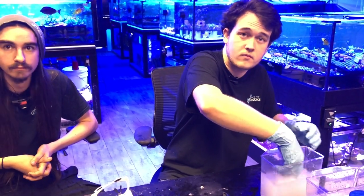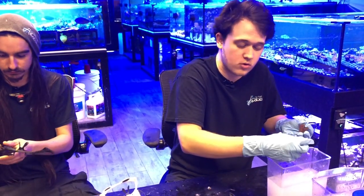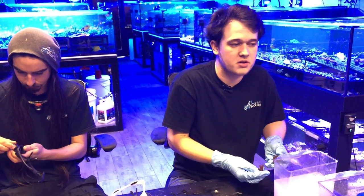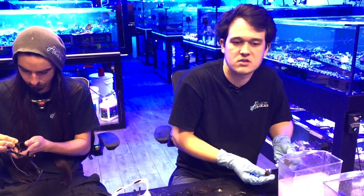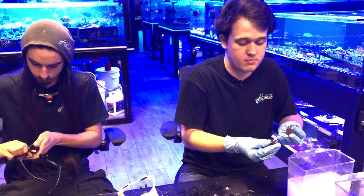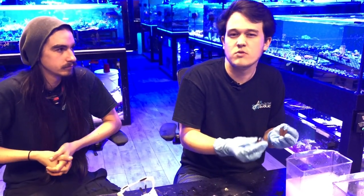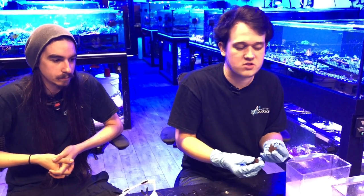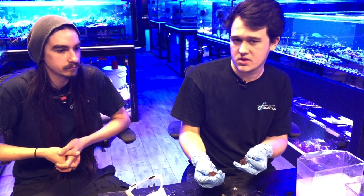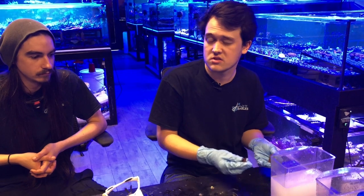So define healthier looking. Well, this piece is a Blackbeard's Treasure, so it normally has more of a goldish, rusty brown color. But say you have a really popular rainbow acro that's known for certain colors, and it's very colored down. Or the shape of the skeleton and the axial polyps are rounded, and it almost looks like smooth skin. That's generally a sign that something's going on with it. If you start with a piece in that condition, remove it from its environment, and do all these things on top of that, there's a high likelihood you could cause its demise.